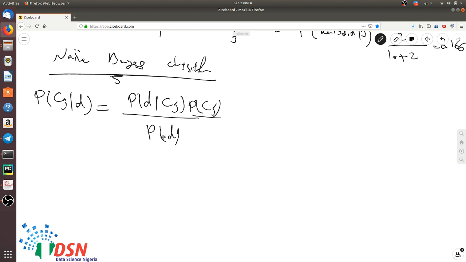P of D is the probability of instance D occurrence, P of D given Cj means the probability of generating instance D given class Cj, and P of Cj is the probability of occurrence of class Cj.